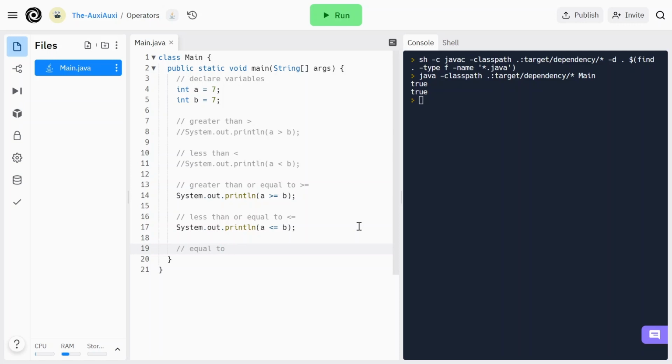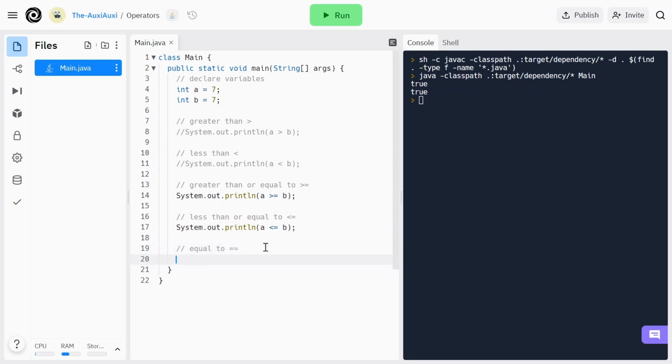But if the equal to operator was just a single equal sign, that would become a problem for us because this sign is already taken. In our last category, the assignment operators, this single equal sign meant something was assigned to a variable. We used it up here in line 4 and 5. So we can't actually use it again for an equal to operator. And so what people have very creatively decided to do is add a second equal sign after the first one to mean equal to.